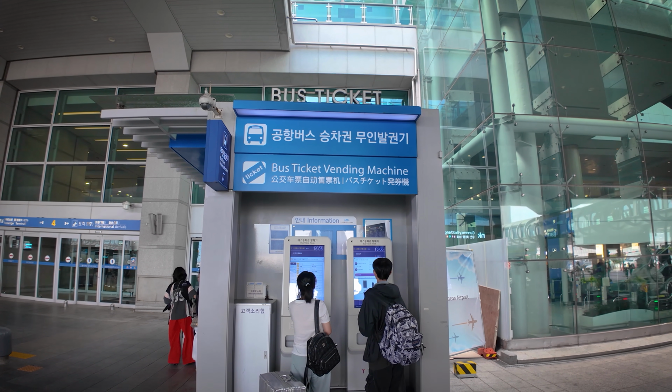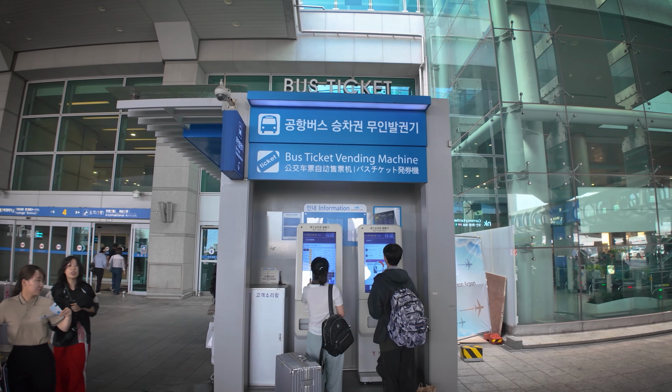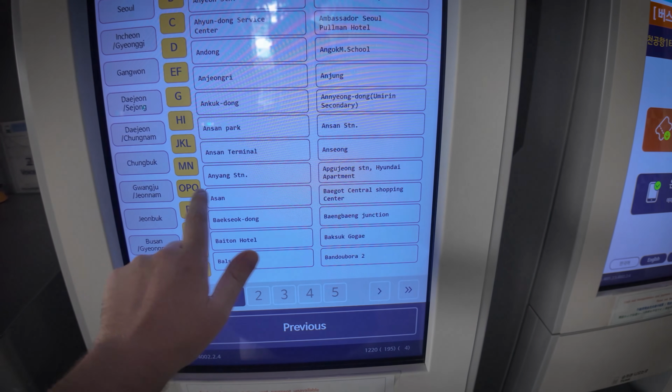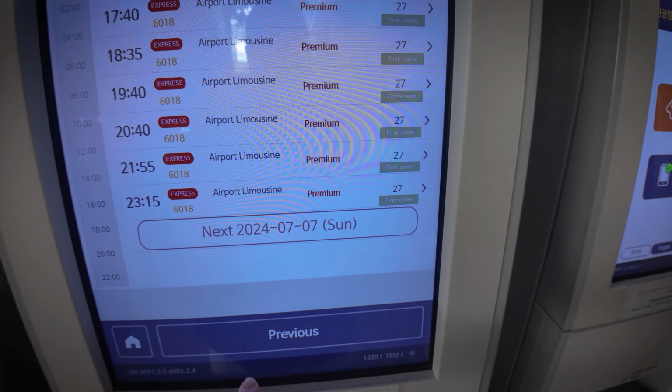So if I want to purchase using the machine, everything is in English. I can also buy tickets not just to Seoul, but also from all around the country. I will just simply choose where I am going, and then it gives me a menu with different times, and how much the price is. So this is very easy. Once I'm done, it will then print it out. So this will only accept credit cards. So if you don't have credit cards and you only have cash, you're going to want to check with one of the kiosks here, and a real person will help you with that.